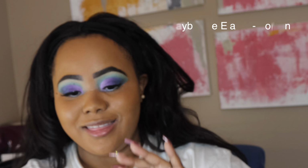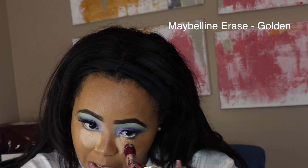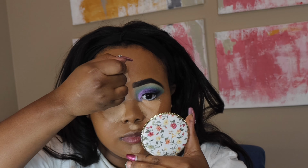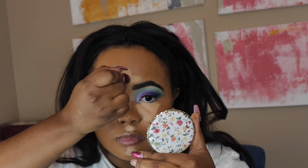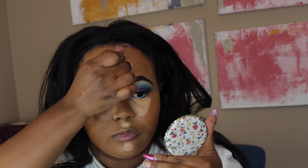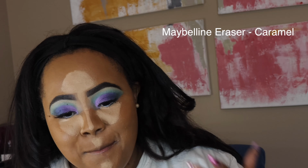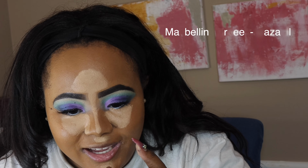Yes, I do. Going in with my Maybelline Eraser Concealer. This is the color Golden right here. This is what I'm using to brighten my under eye. And in a moment here, you'll see me go in also with the color Caramel, which I use to conceal my under eyes, more so to blend into my foundation, because I do not like having that start of a concealer going into my foundation, because it just doesn't blend as well, if you ask me.